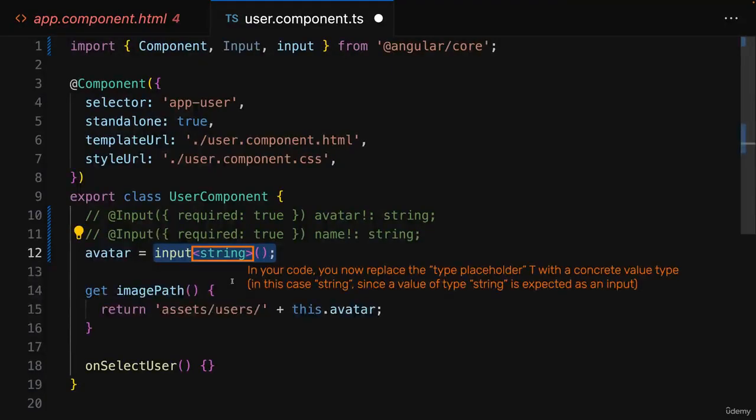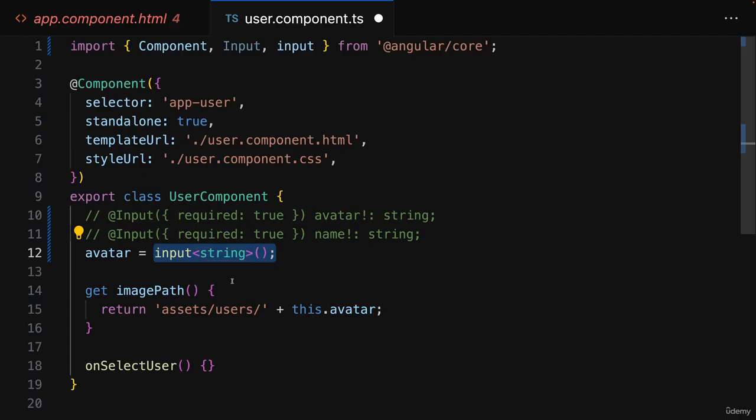And with that angle bracket syntax, we simply tell TypeScript which kind of value will eventually be received by that input. And that then can help us further down the road when we work with that input value.